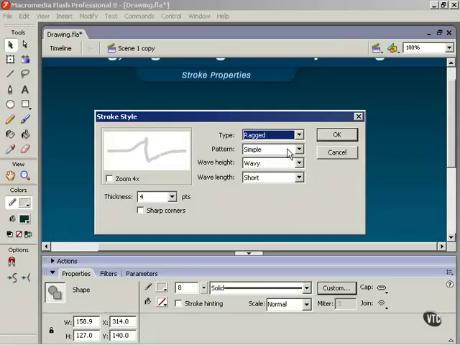What I will do though is end this lesson with a warning about artistic stroke styles. Some of them look really cool, and you can get some pretty wild line effects. Be careful using them though. Just like so many other things in Flash, the more complex you make these, the more time it will take for your movies to download to a viewer's computer.